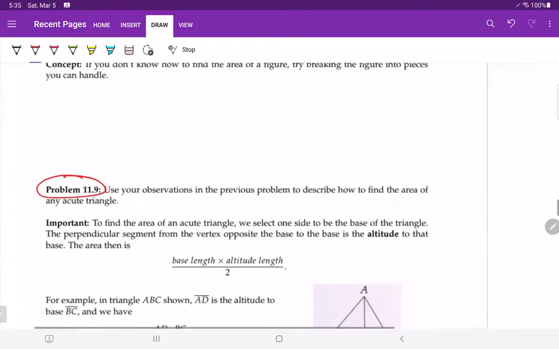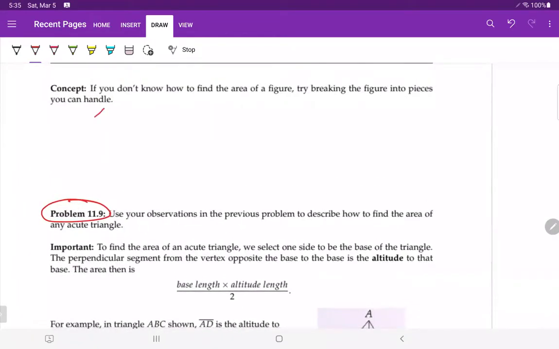To find the area of the acute triangle, let's have this triangle. This is acute, so let's call it A, B, C. Let's figure out how we are going to find the area. First of all, we will do the same thing. We will divide this into two triangles by having right-angled triangles. Because the idea is, how did we come up with the area? The area is the product of the two legs times half, period. That's it.